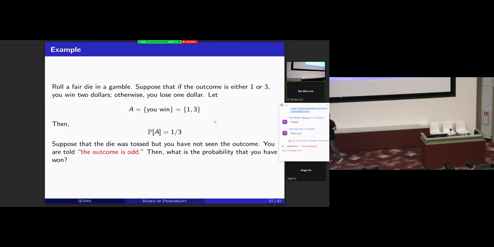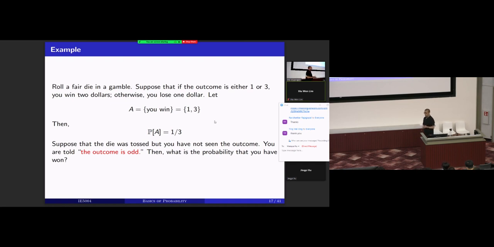Because you know that the outcome is odd, which means that the outcome is either 1, 3, or 5, right? Originally, before you perform this random experiment, the sample space has 6 outcomes, 1 up to 6. But based on the information you have, you don't have to consider outcomes 2, 4, and 6, right? So with this extra piece of information, indeed, the sample space has shrunk. Originally you have 6 outcomes, but after you know this extra piece of information, your effective sample space is just 1, 3, and 5, right? In this case, you can easily understand that the probability will also change.